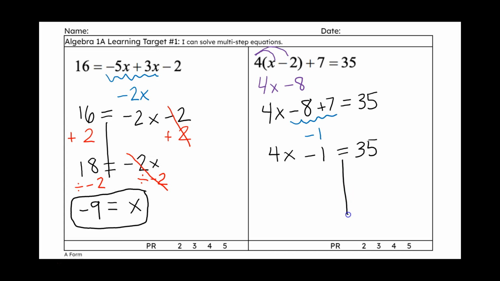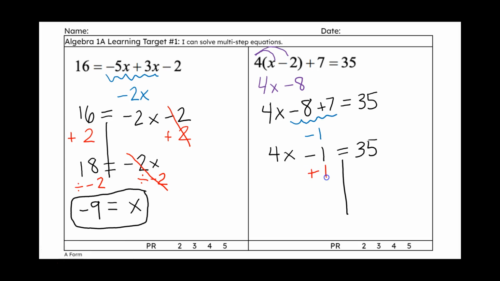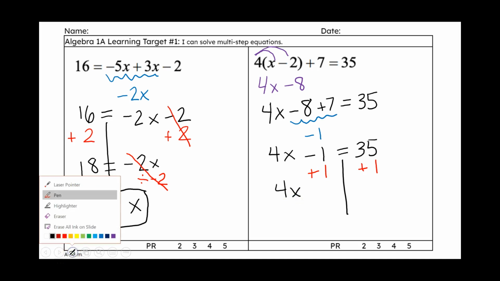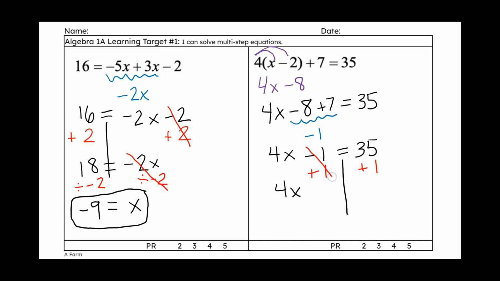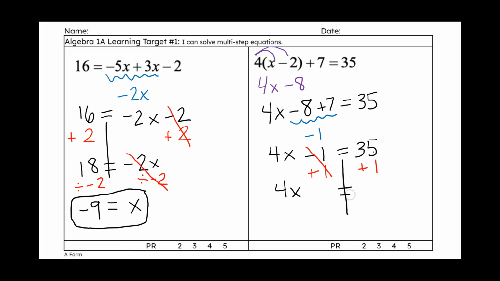I'm going to draw my line now that I'm going to start doing inverse operations and the same things to both sides to try and figure out what my x value has to be here. I'm going to work from the outside in. I'm going to get rid of this negative 1 first. And how we undo a negative 1 is by adding 1. Make sure you're fair and you do it to both sides. So let's see what we get here now. I've still got my 4x. And plus 1 and negative 1 are additive opposites. They cancel. So I won't have that anymore. I'll just have my equal sign, and 35 plus 1 is 36.